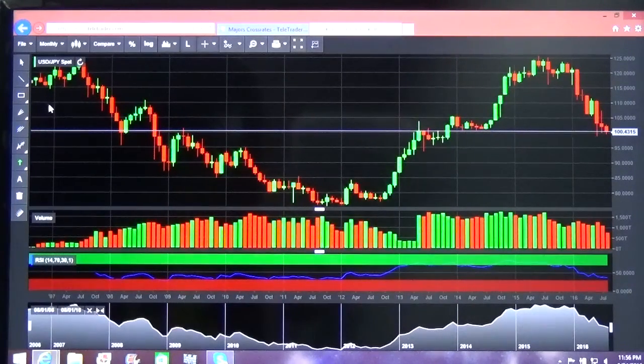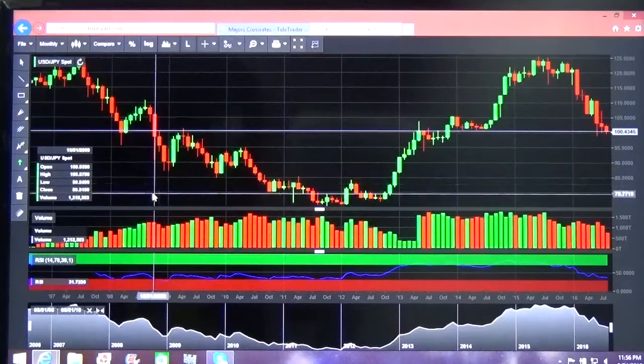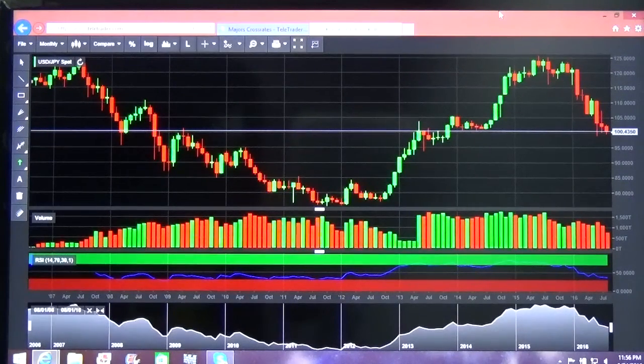Now, if you carefully see here, you will get to know that this chart starts from 2006, and ends in 2016, and this is a live chart. And this is a Japanese candlestick chart. Now I hope you understand what we mean by Japanese candlestick. If it is green, then it is going up, and if it is red, then it is going down, which is very visible. And I hope the video is also picking that up.